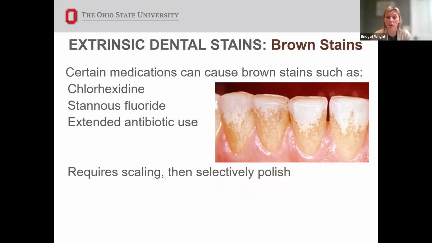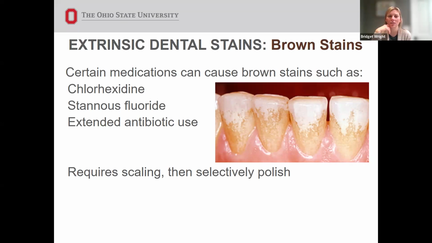These types of brown staining can also be caused by medications. So chlorhexidine is a great mouthwash that we often prescribe for patients who maybe have gone through some type of periodontal surgery, or somebody who is going through scaling and root planing, that we just want to cut back all the bacteria. The problem with it though is that it does cause this brown staining. So often we set a limit of time after which we want the patient to discontinue use. It comes in this huge bottle, but they never get through all of it before their time limit is up. So sometimes patients will continue to use it and then you'll see more of this brown staining.